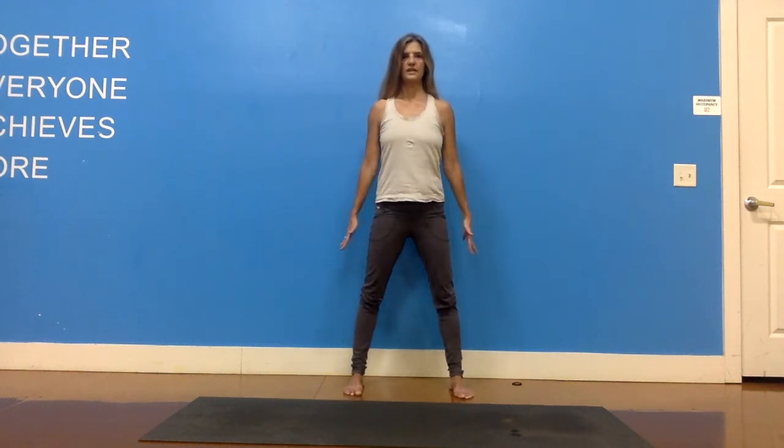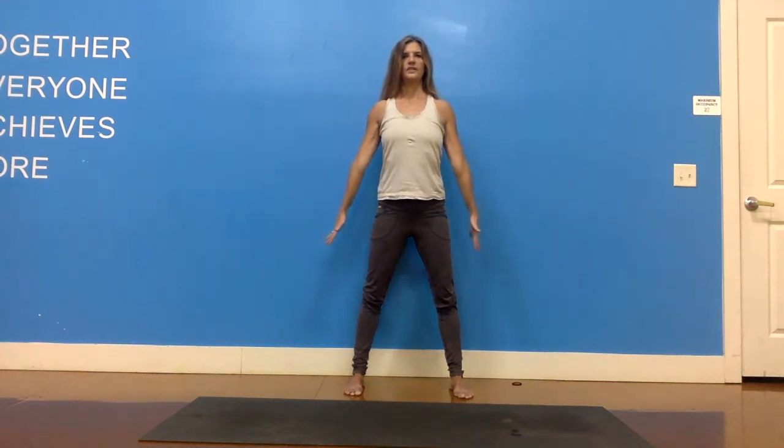Go halfway down, inhale here, and exhale all the way down. Please keep the arms strong. This workout is isometric in nature — we're not going to do a lot of weight-bearing, so we have to decide to engage those muscle groups. Reaching down on your exhale, fingertips reaching down, pull the shoulders down, crown up. Inhale, reach the arms up with the palms facing down, arms reaching out. The triceps are firing here. Turn your palms up. Keep the crown drawing up, keep the shoulders down. Exhale as you hug your inner triceps towards your ears. Inhale, pull apart. Root down more through the feet, reach up more through the fingertips. Turn the palms out. Exhale your arms back down halfway — please keep those triceps active. Shoulder blades draw down the back. Inhale here, exhale, bring your arms all the way down, pointing your fingertips towards earth.